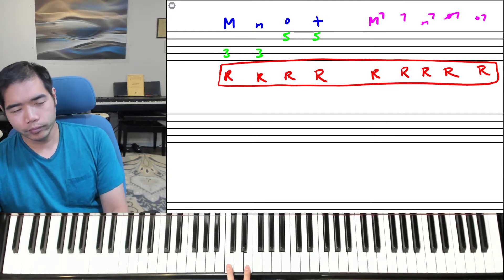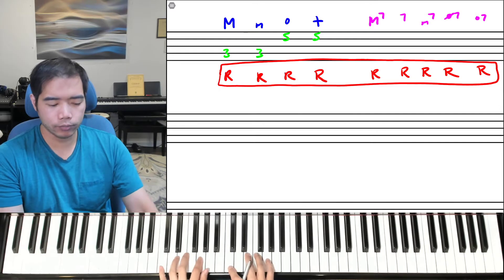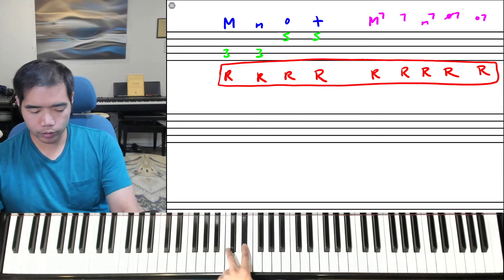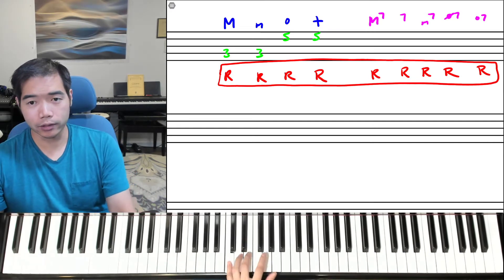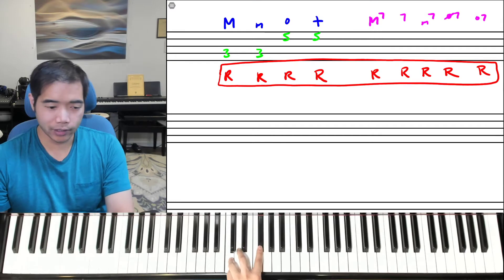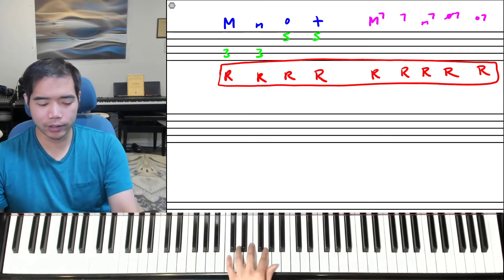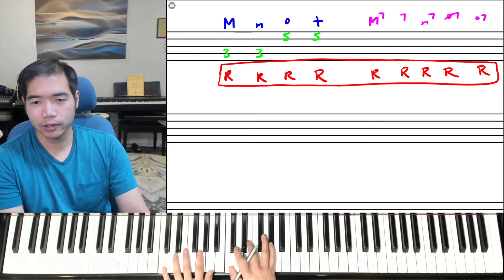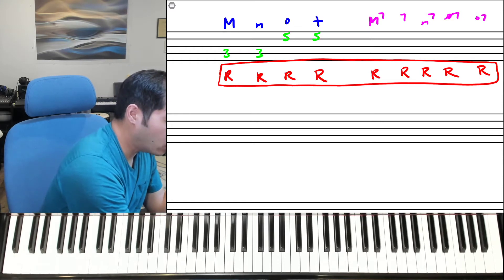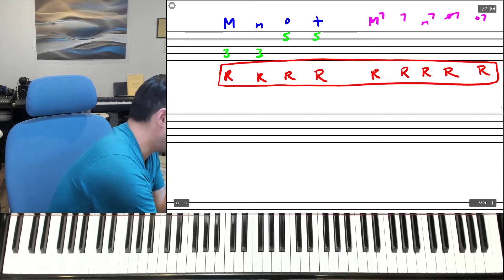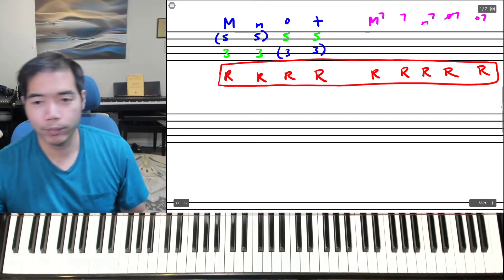So with just two notes, you can basically notate triads, either using the root and the third or the root and the fifth. Let me prove it to you. I'm playing two notes - does that sound like a C major triad? Yes, it does. Two notes - does that sound like C minor? Yes, it does. Does this sound like diminished? Yes. Does it sound augmented? Yes, it does. This doesn't mean that you're going to just omit the other note. This just means that it's not quite as important. So the fifth is optional in major and minor triads, and the third is optional in diminished and augmented triads.